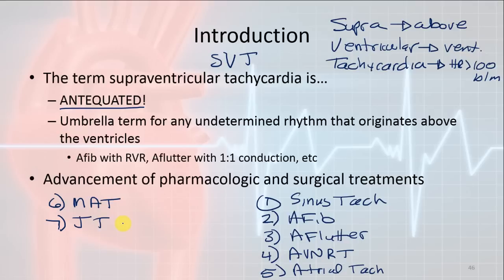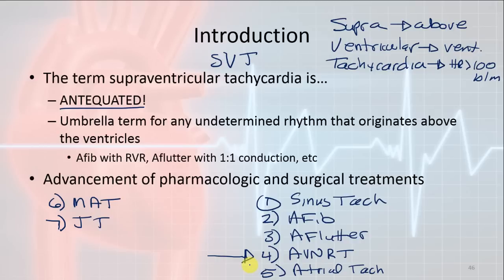In the past, when somebody has been in a supraventricular tachycardia or an SVT, you would do vagal maneuvers and then you would give adenosine. My question to you is this: how many of these rhythms does adenosine terminate? And the answer is only one. Adenosine will only terminate AV nodal reentry tachycardia. If you're in a sinus tach, AFib, aflutter, atrial tach, multifocal atrial tach, or junctional tach, you can give gallons of adenosine, and if it converts it, it's not because of the adenosine. It's not because it was with the AV nodal reentry tachycardias.